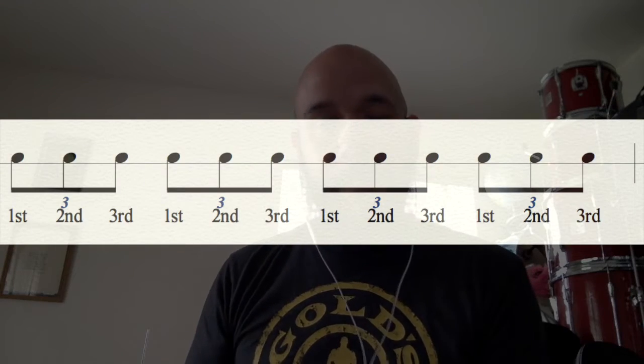However, partials also refers to the different parts of a rhythm. For example, if we're using a triplet pattern and you have your notes all filling up the measure, there are different partials involved in each one of those beats. You have the first partial, the second partial, and the third partial. And that repeats itself over and over again throughout the rest of the measure.